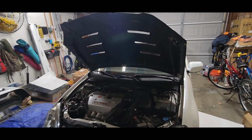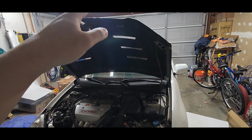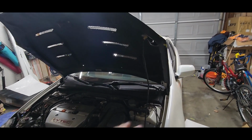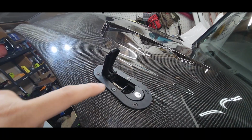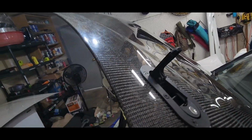Hey, so this could be me installing a hood pin in my carbon fiber hood. I also could be reclaiming it. For now, all we're going to do is test the fitment, cutting and drilling my hood pin. As you can see, I did one side already. That side still needs to be worked on.